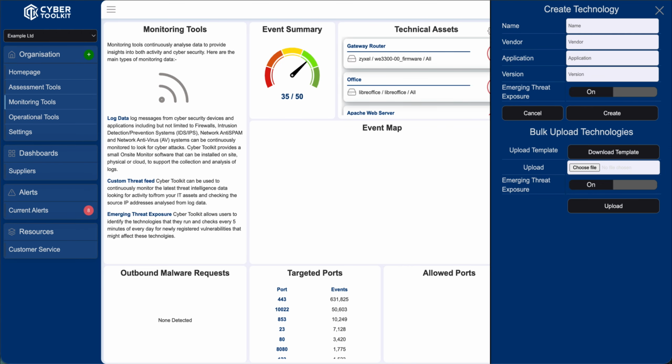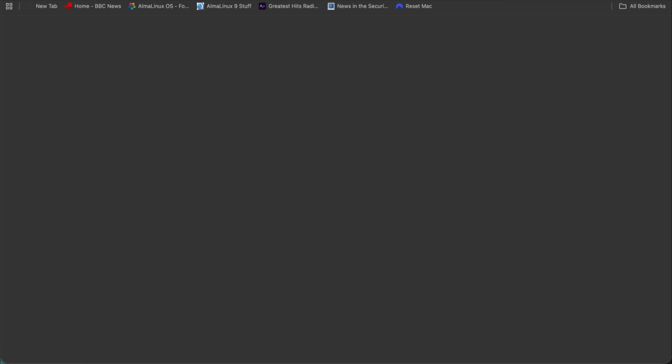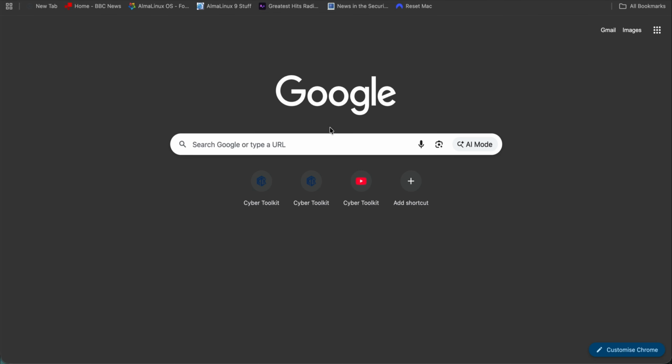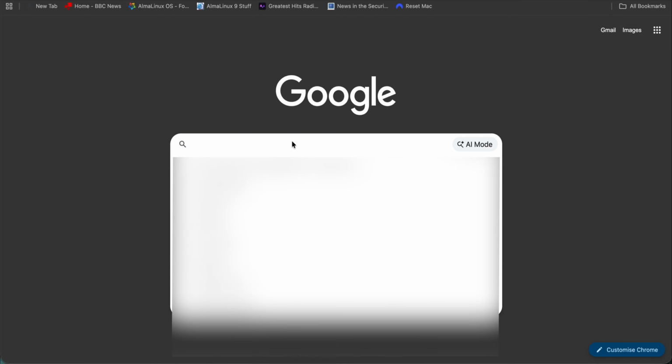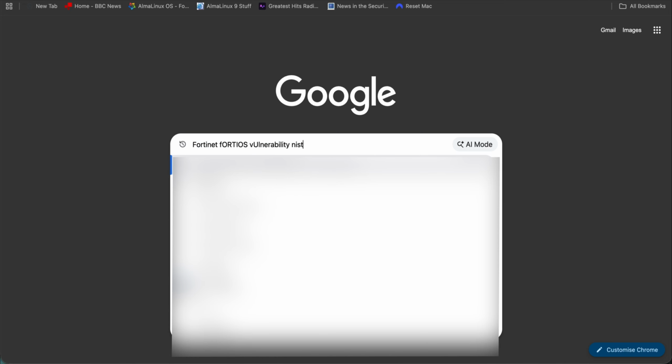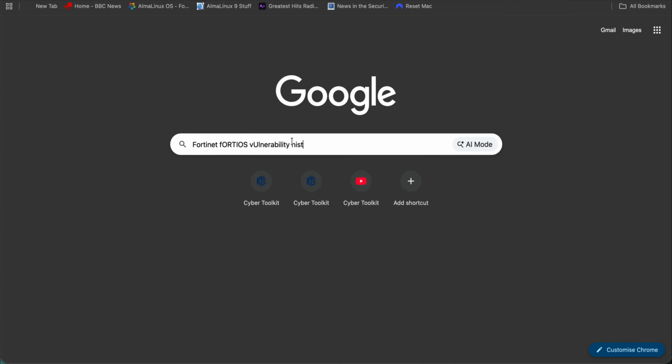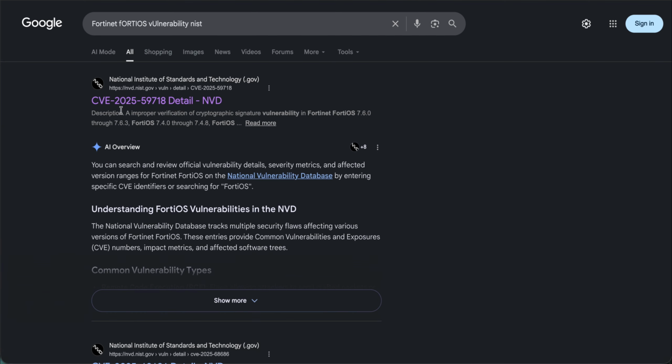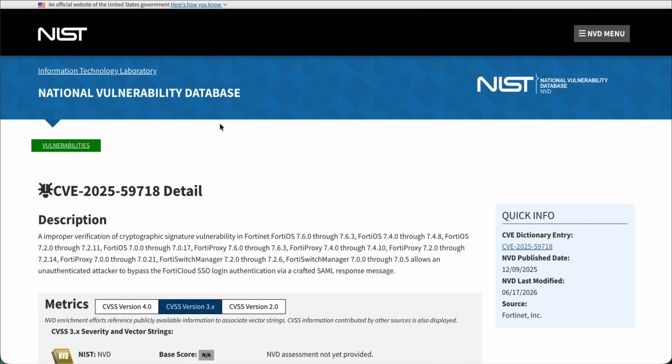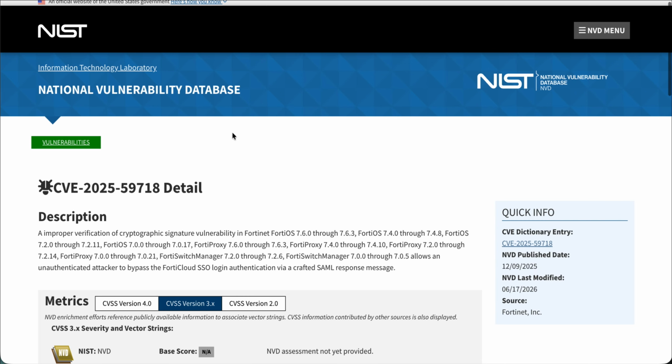if I open my browser and use a search engine, so if we use Google, and I then put in here Fortinet 4GS vulnerability NIST, that will then show any CVEs relating to that particular asset. I can then select that, and that will take me through to the NIST database.